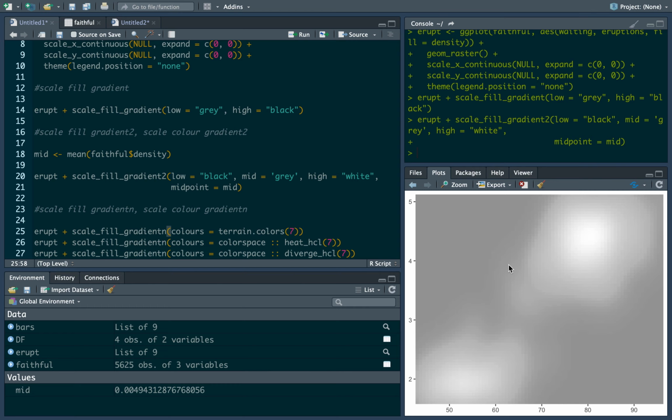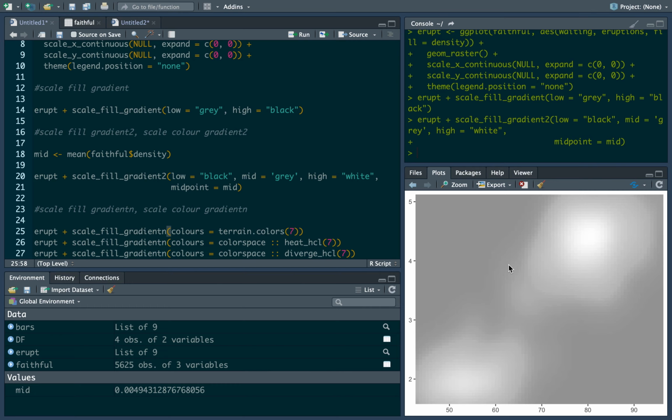So we can interpret it as that my data actually contains a lot of lower values as compared to higher values. So that's why my mean is towards the lower end of the color scale, and that's why the middle portions are all gray.